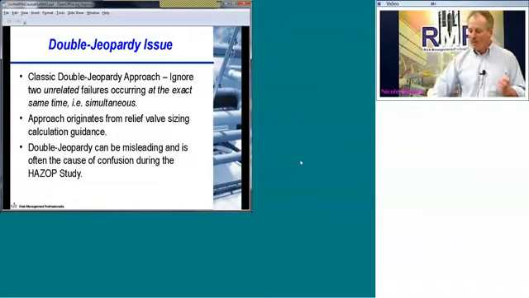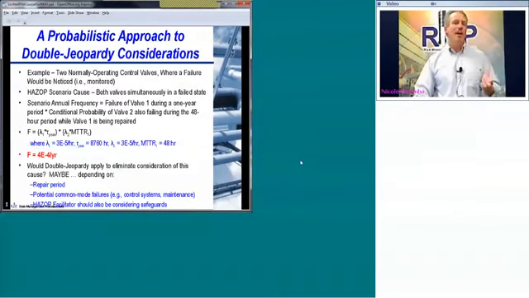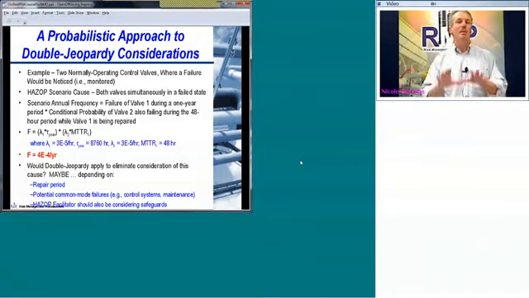A good way to think about this, and this is something I encourage every HAZOP facilitator to do, is really understand probabilities, understand statistics, understand equipment failures, what the uncertainties are, and not to calculate all this stuff, but to understand it so you can guide the team and you know if a team needs to be looking at something, and that's what your job is all about.